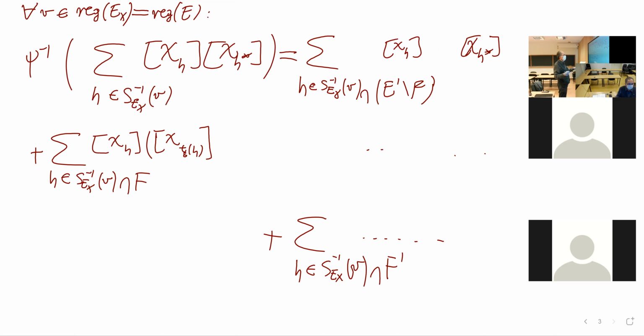This is psi inverse, and we already applied this formula for psi inverse. So we are in the relative concave algebra, so we have only the graph E. Here is EX, and here is E. There was some wisdom in changing this notation, because by applying psi inverse, of course, that's the same edge, but now I cannot write SEX anymore, because now I want my H's to be in the graph E. So this is why I changed the notation.